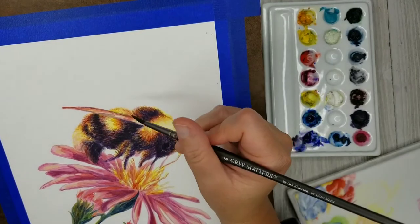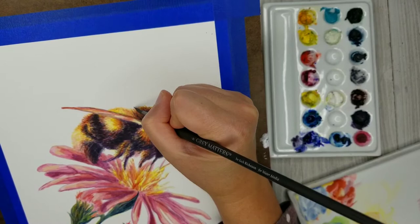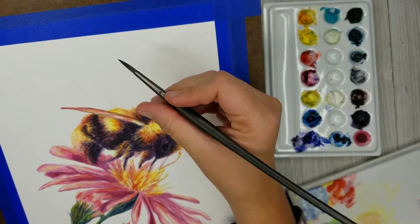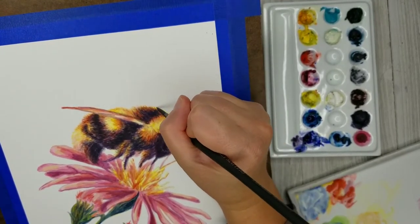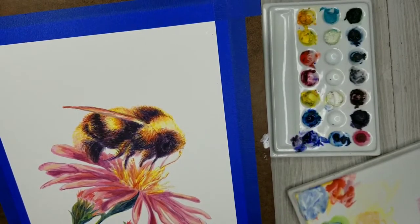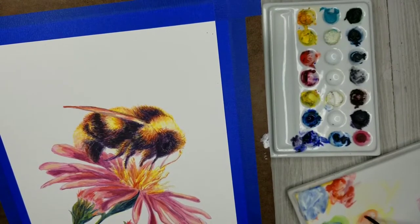But like I will do with that little tiny reflection in the eye of the bee, I will just use my white gel pen to add a little bit more white texture into that tail end of the bee. It's not going to make it appear as though that area is white, but it will very subtly lighten it just a little bit.